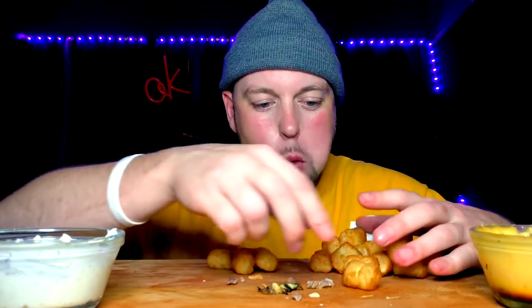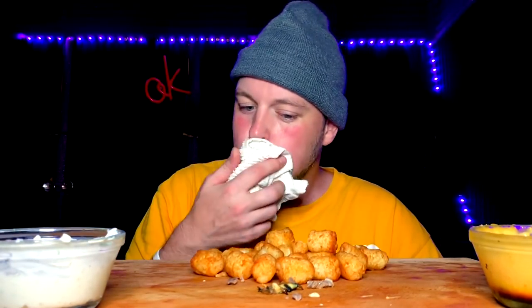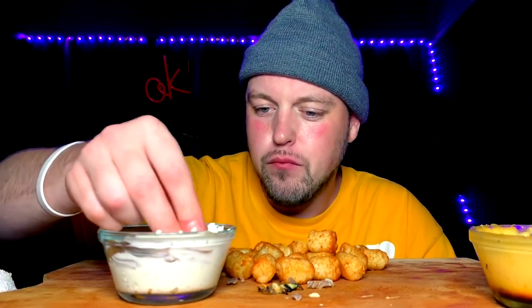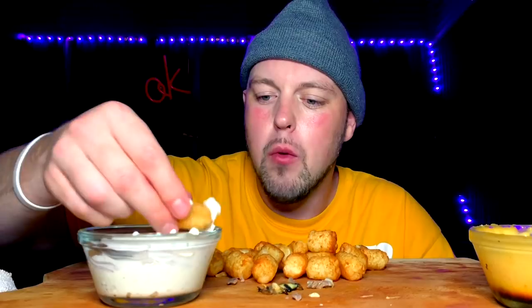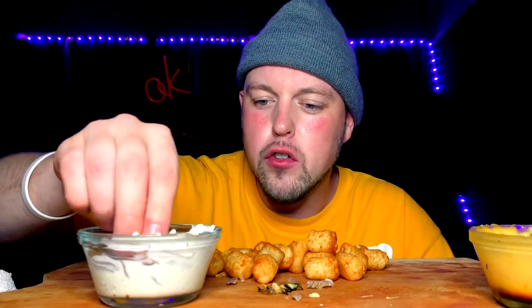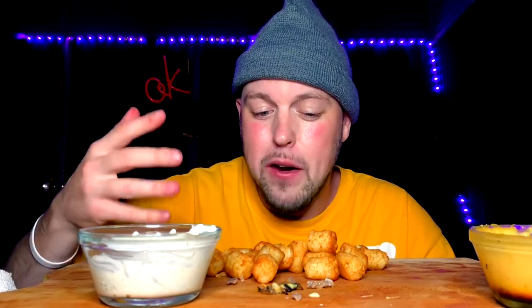I already know though, that I made too many of these. Should have made less. But these are fine because a couple hours from now, just save them to reheat them right quick or whatever. And they're still good. So they will not go to waste. Because that's my philosophy with this: I make a meal enough that I'm not wasteful, or excessively wasteful.